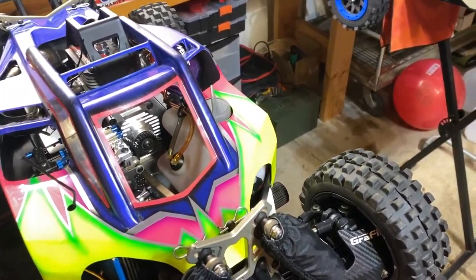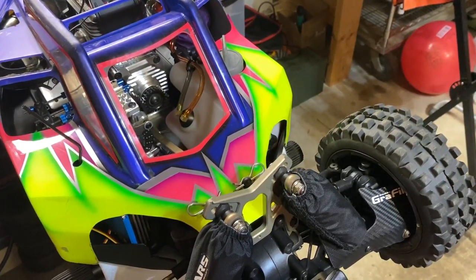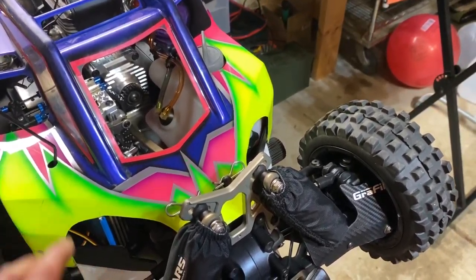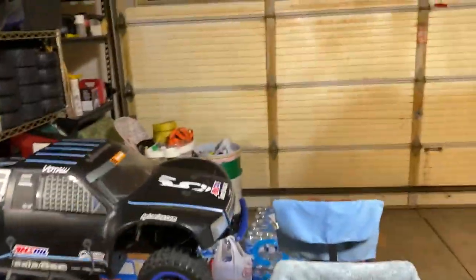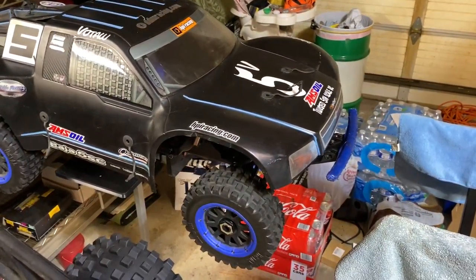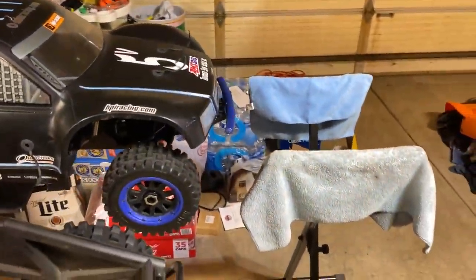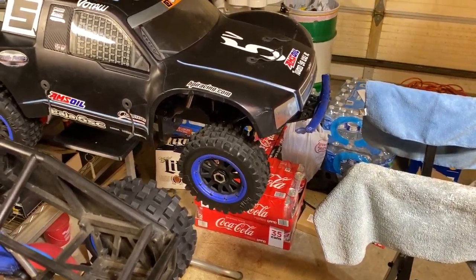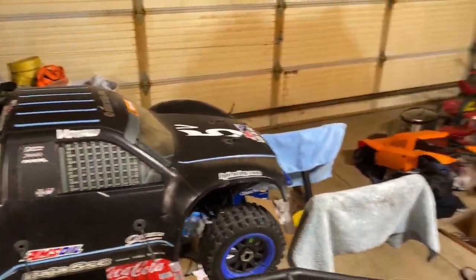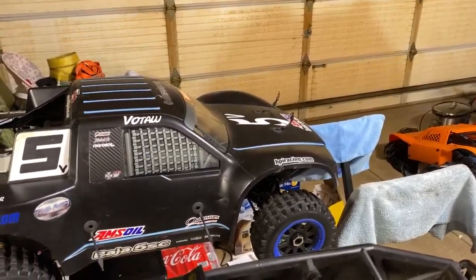On the 5T, no complaints after the gear swap - I like it the way it is. I also picked up a Vertigo 20 tooth since I run a Vertigo setup in there, but I kind of like the top speed already from the video. The Baja 5SC was a last winter project and I haven't done anything with it. It's hard to take too many vehicles out - I don't have the room in my car - but I always like to bring a few in case one breaks.